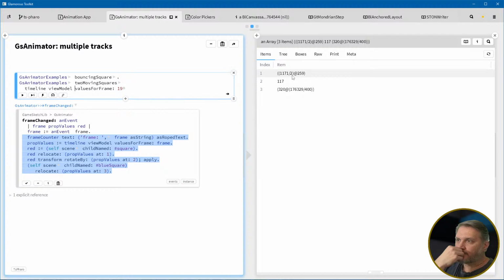And I think values for frame needs to be... I kind of think what I want is... so again, the issue is that I've got different kinds of tracks, right?